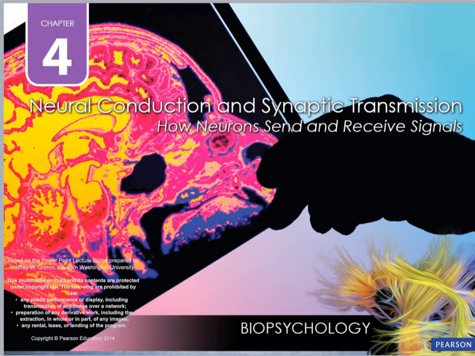We've learned about neurons and some of the major anatomical parts of the nervous system. We also know that neurons are able to communicate in electrochemical impulses. What we don't know is how neurons are able to conduct and transmit these signals through the nervous system. Chapter 4 will introduce us to this.